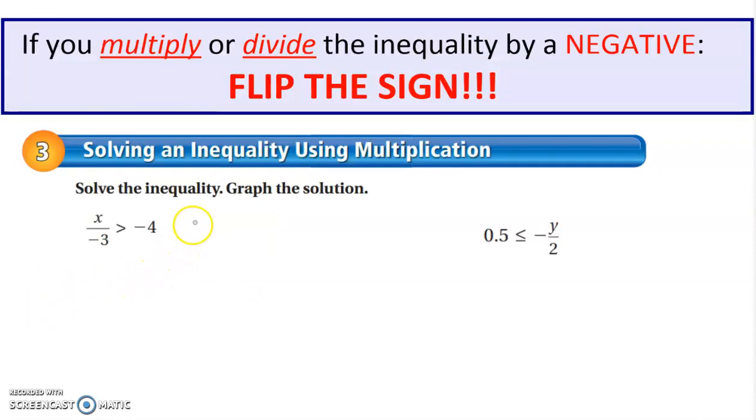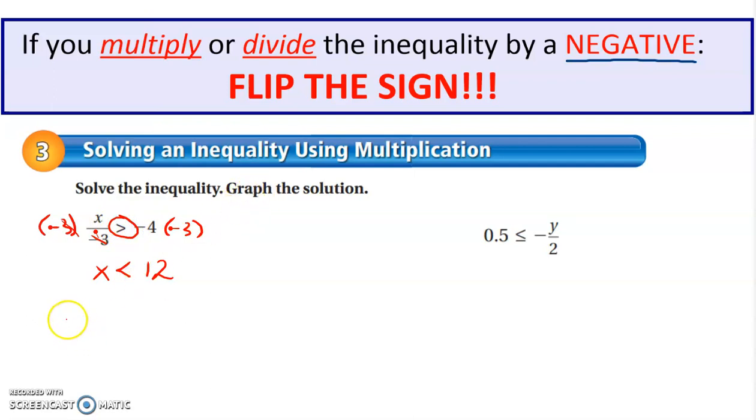Now, if you multiply or divide the inequality by a negative, write this in your notes, highlight, color code it, very important. Flip the sign, okay? Because what happens here, I'm going to multiply by negative 3 on both sides. All right, multiplying by negative 3 here. Notice over here we had a negative. These cancel out. Now we only have x left. Over here we had a negative. Negative times a negative equals a positive. So we change the signs on the left. We change the signs on the right. We have to flip this inequality sign around.